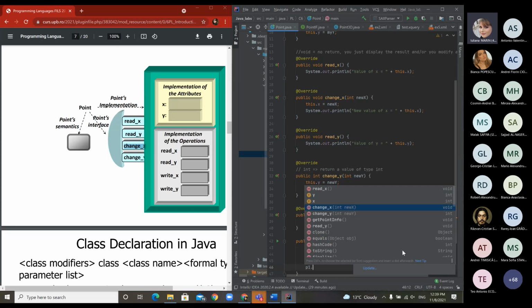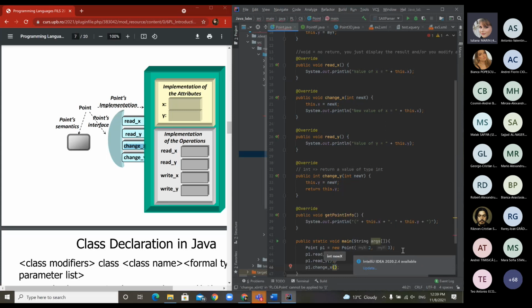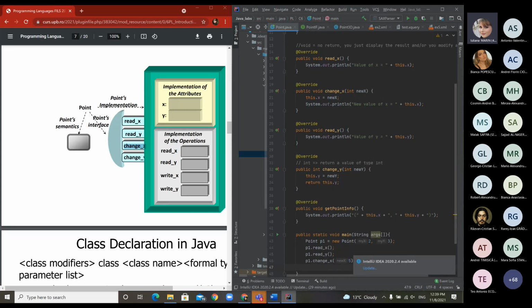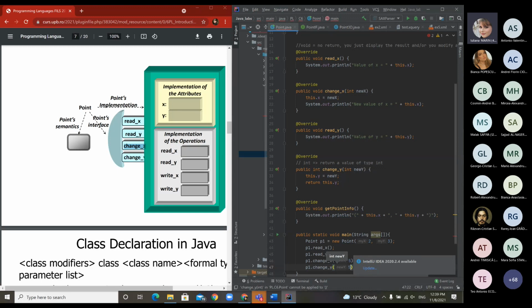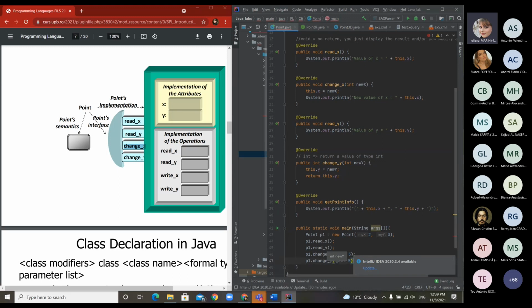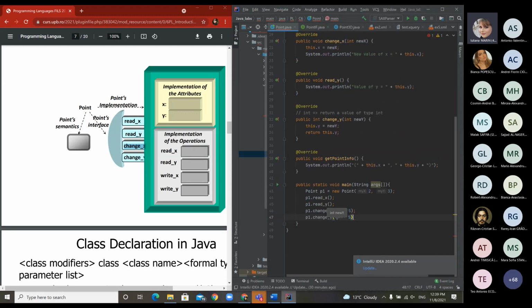We can change x to become 5, as well as we have the p1 dot change of y to be also 5, for example, as well as now I want to do again the display such that we will read them again. And you can have here a method, new coordinates after the update.